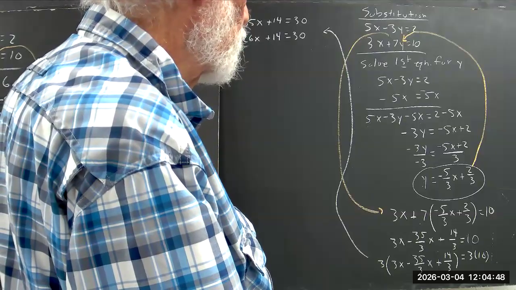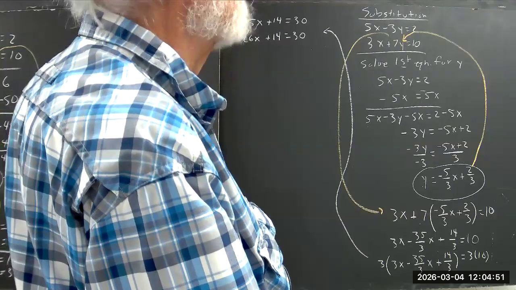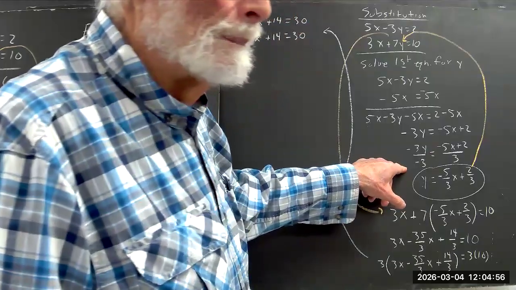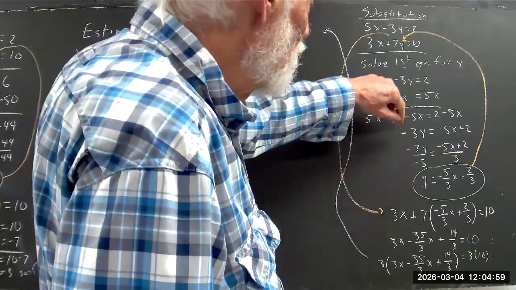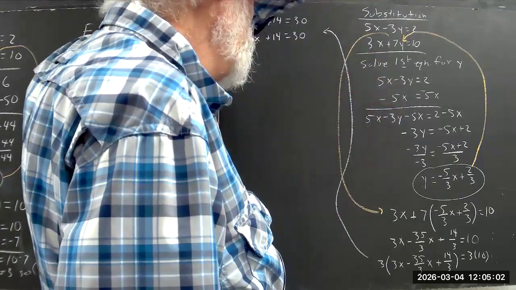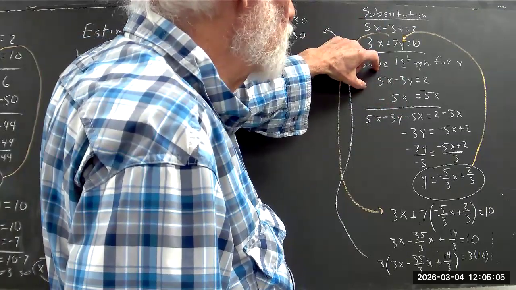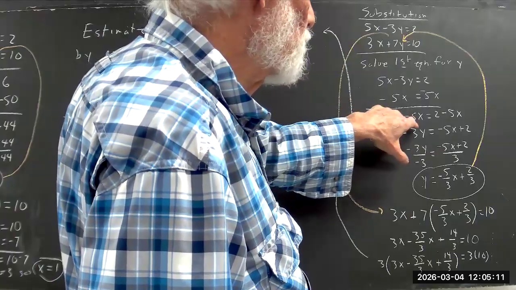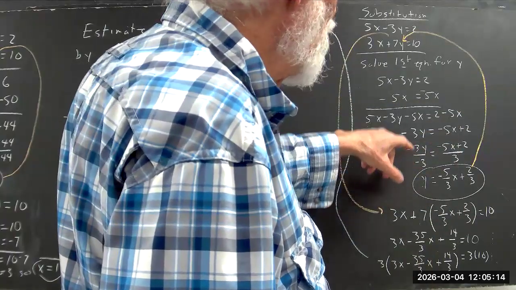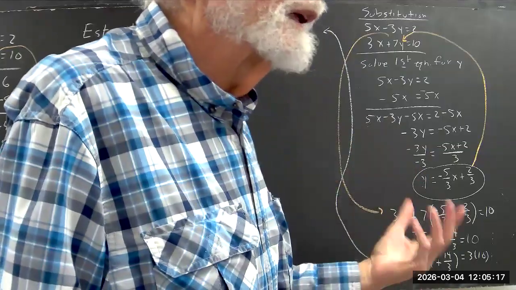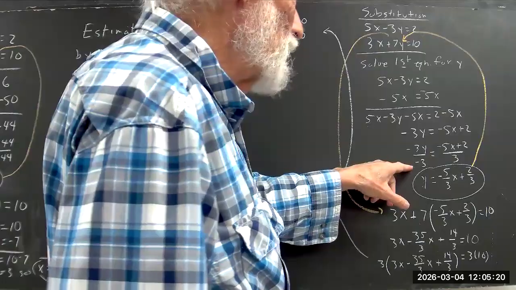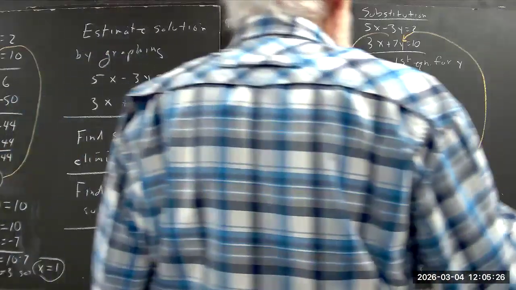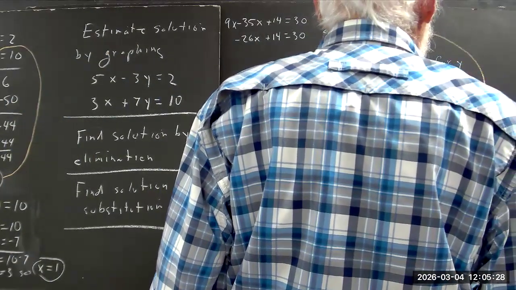Don't see anything wrong there. It goes all the way back to when I divided by negative 3. In solving the first equation for y, I subtracted 5x from both sides, got -3y equals 2 minus 5x. I divided both sides of that equation by -3, but I didn't. I divided the left-hand side by -3, and I didn't have a negative on the right-hand side. So everything after that was wrong.